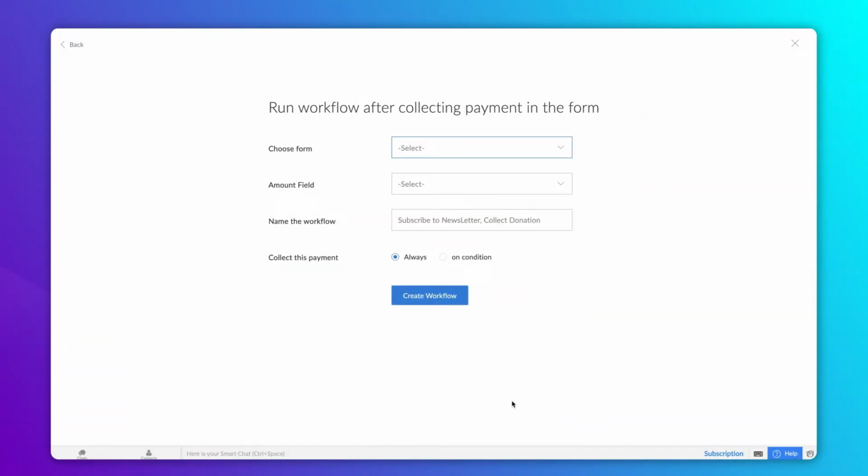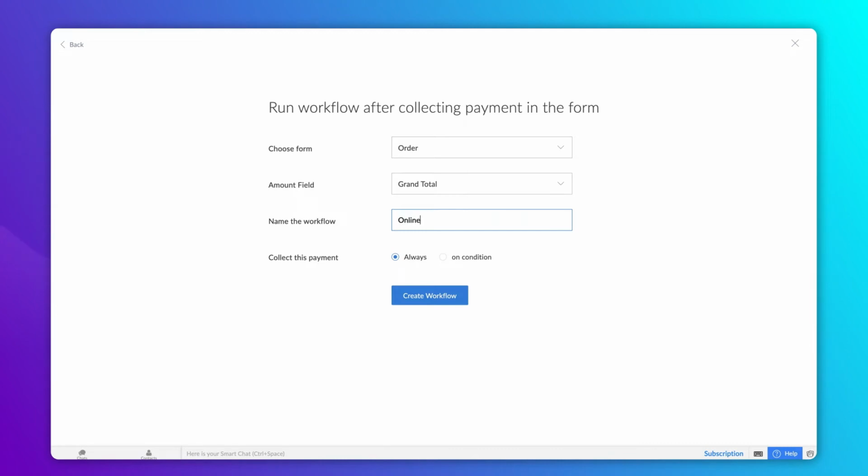On the configuration window, choose the form that you want to redirect to the payment. Since we're dealing with an order management application, let's choose the order form. The subsequent fields will be displayed based on the form chosen here. All the currency and number fields present in the selected form appear in the amount field. Since grand total is the only currency field in the order form, only that can be seen here.